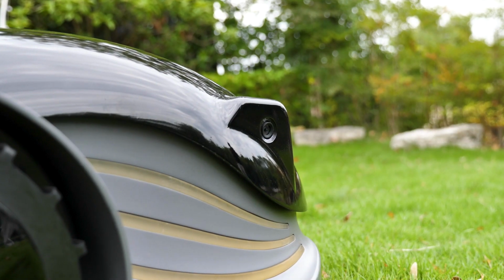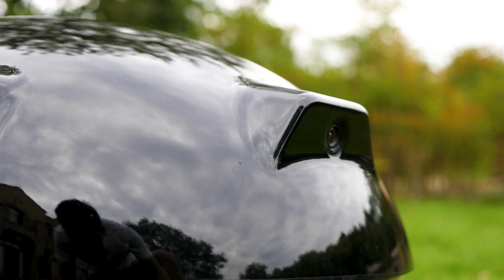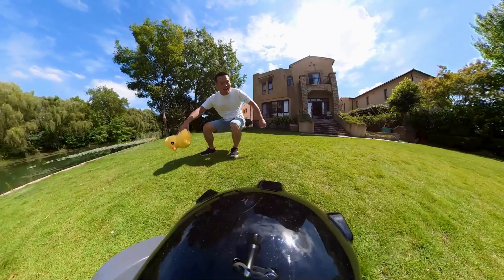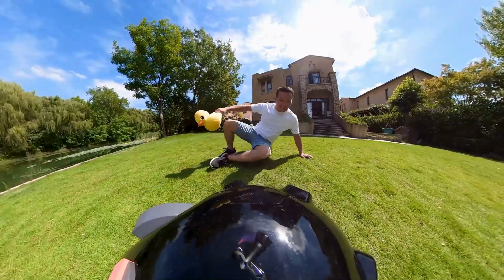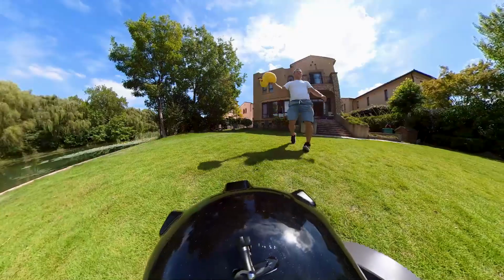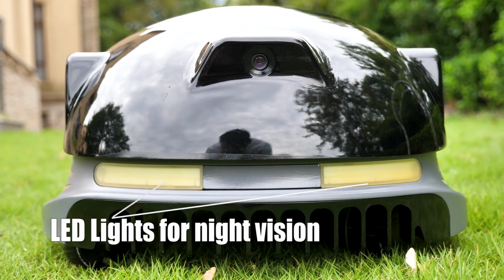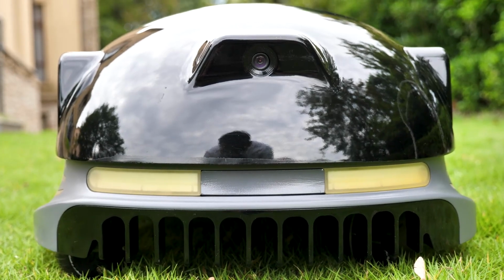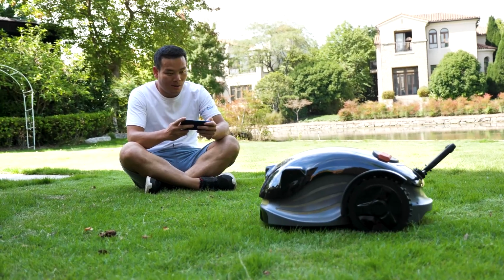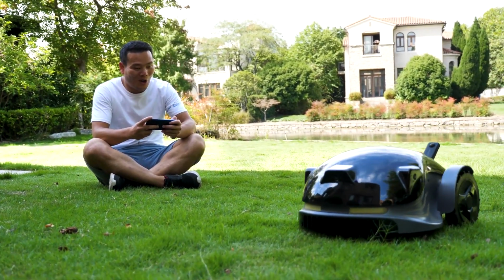Moving to the front, it sports 3 HDR cameras, 2 on the side and 1 on the front. That's the key feature where this Conga outperforms others. It uses these 3 cameras to visually map surroundings and avoid objects in front of it. There are 2 LED lights on the front, which they use for improved night vision, though I haven't tested that at night. I mean, who would want to mow the lawn at night when it's such an enjoyment to watch or to play with it in broad daylight?